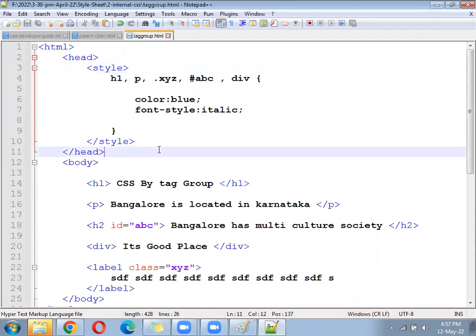If you ignore the inline CSS, it doesn't matter. Forget the inline CSS, no matter at all. But don't forget these 5 lines. If anyone asks, what is the selector? Then the first single-line definition: all the HTML tags are called selectors. In case he is not satisfied, he will ask, how many types of selectors? Then quickly: CSS by tag name, for an ID, for a class, for a parent child, for a tag group.